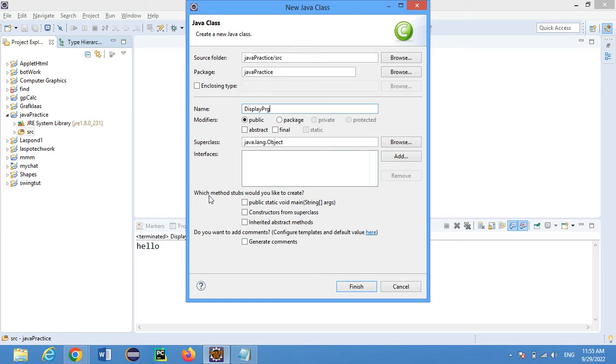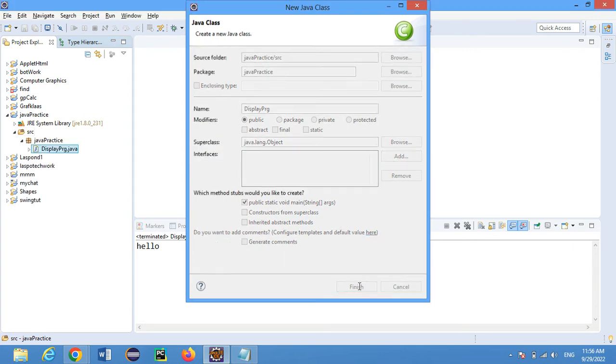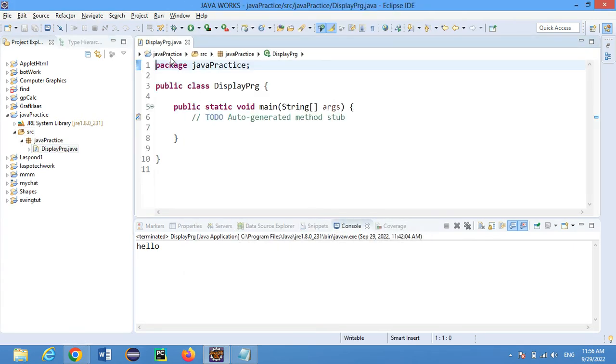Which method stubs would you like to create? So we would like to tick public static void main string array arguments, then click finish. So you can see the tab of our file, DisplayPRG.java, is now showing under our folder Java Practice.